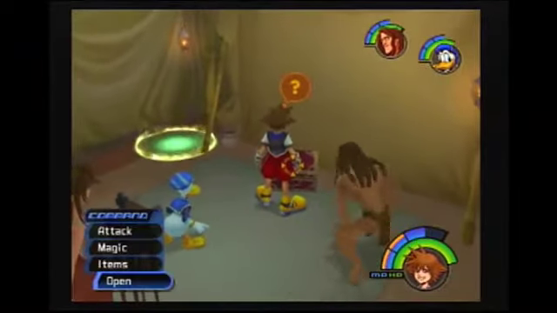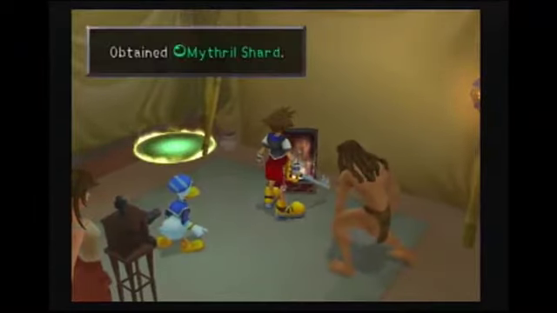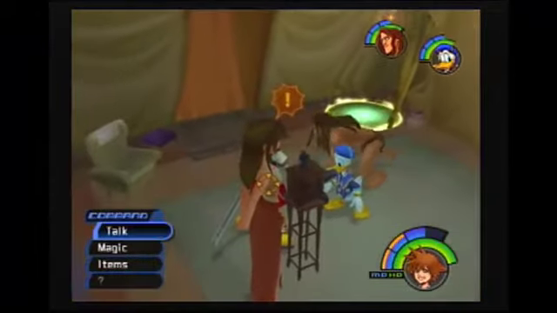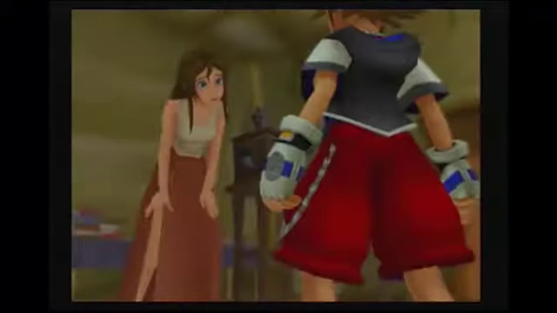And there's a chest here. Let's see. Mithril Shard. Alright, that's cool. We'll use that later. Let's go ahead and talk to Jane.